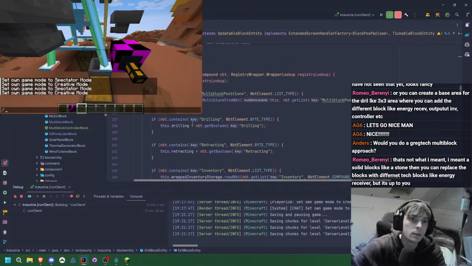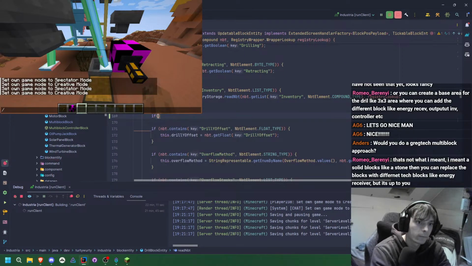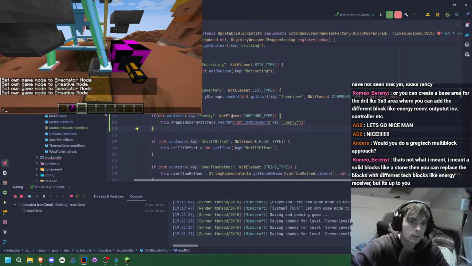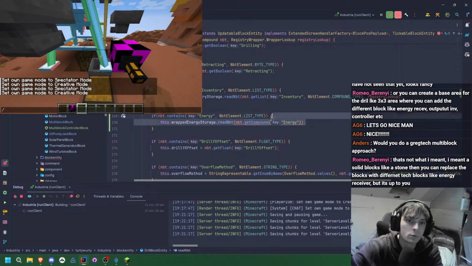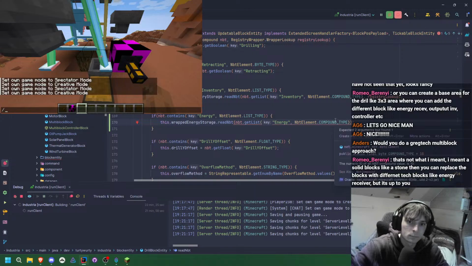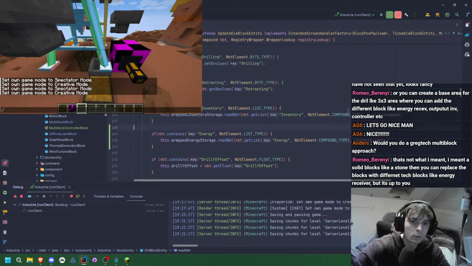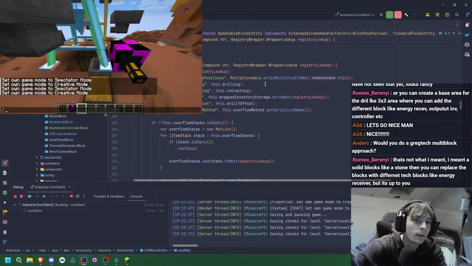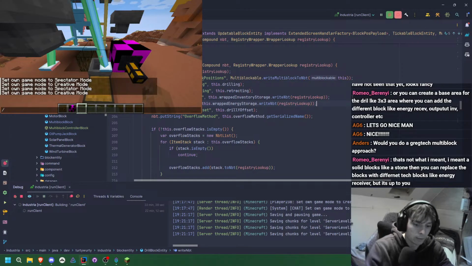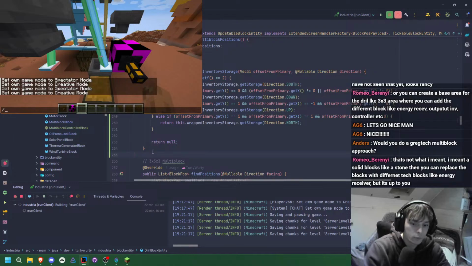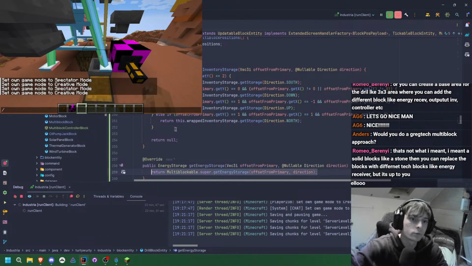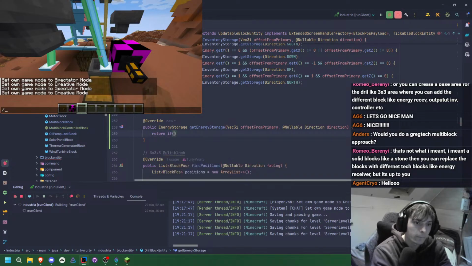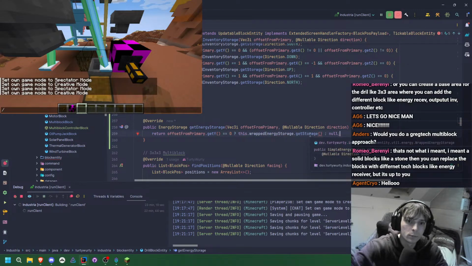Then all I need to do is I need to save it first of all. So if the block entity contains energy, then save the NBT. Why'd you try that? What is Copilot on right now, bro? Basic stuff is completely failing. Okay. There we go. That's better. Thank you, Copilot. And then we'll just create the method here. So get energy storage, which will... I'll just say return if offset from primary.y is equal to 0. Then I'm going to say that or null. I'll just pass in null.